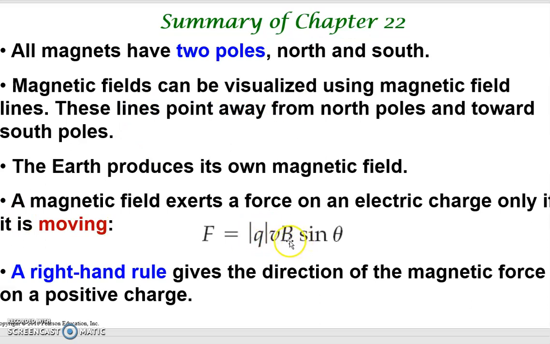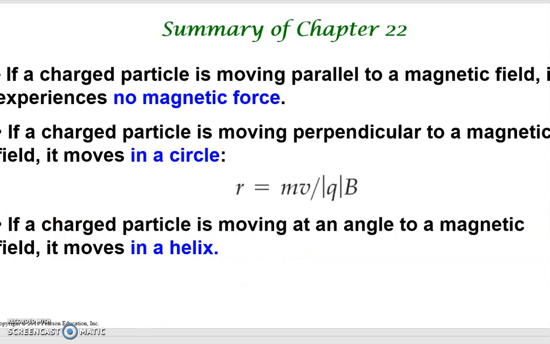This is a very unique difference in the magnetic field. And if the charge is moving perpendicular to the magnetic field, then it will not accelerate in the direction of the magnetic field. Instead, the force will also be perpendicular to the velocity of the charge. Therefore, the movement of the charge will be in a circle. In some special conditions, they might move in a helix.